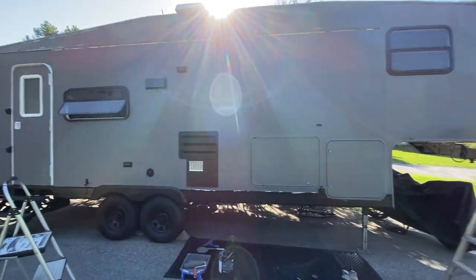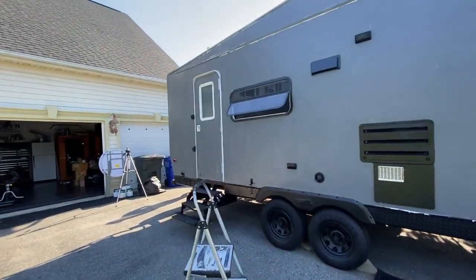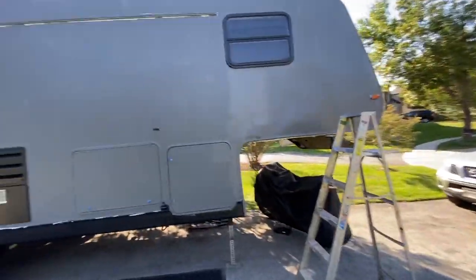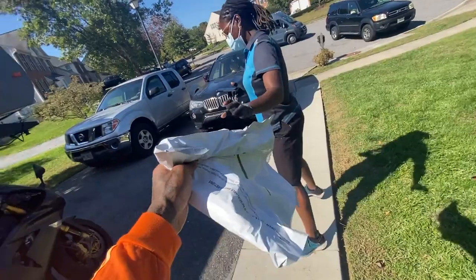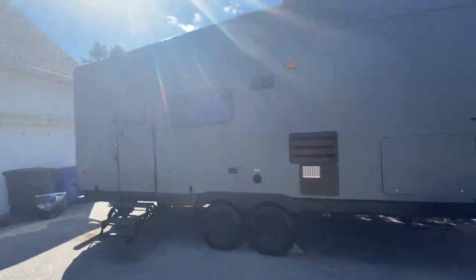Finished the first coat, it's looking amazing. Now we're about to go over with the second coat, finish the details, everything, make it look clean, and then we're gonna be done. Let's get it. Just in time, we just finished.